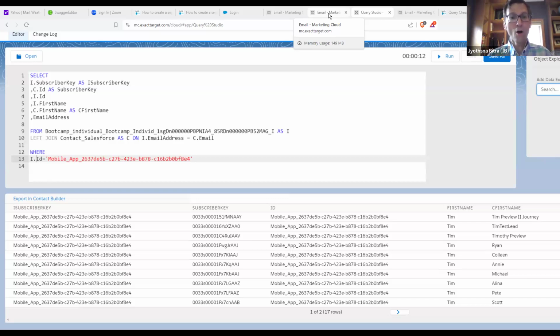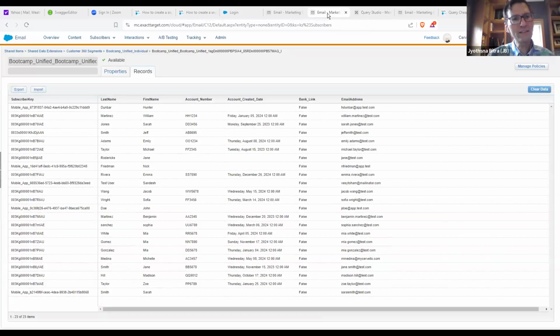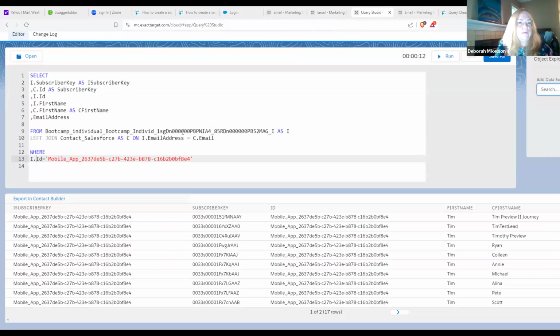Great question. Okay, so Debbie, what we're going to do now is modify this query so that instead of the data coming from the individual data extension, we want it to come from the unified data extension. So how would you change this query to have it come from the unified? Okay, so this one we would change to the unified.